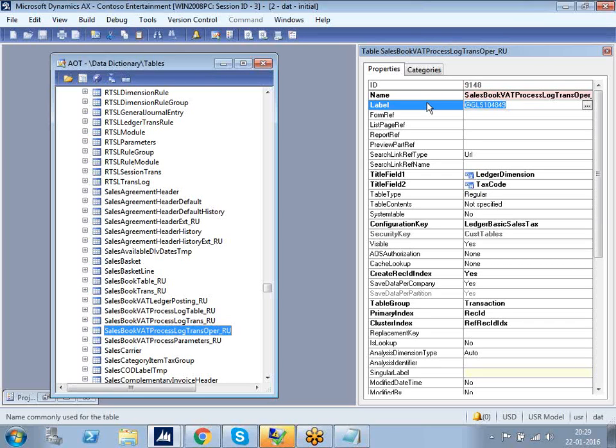And what is the table type? What table types are we having? We are having two types of tables. The first one is regular, and the second one is temporary table. A regular table can store the data. A temporary table cannot store the data. Temporary tables are of two types: InMemory and TempDB. With these two tables, we just pass the data from one environment to another. InMemory is for a small amount of data. TempDB is for a huge amount of data.